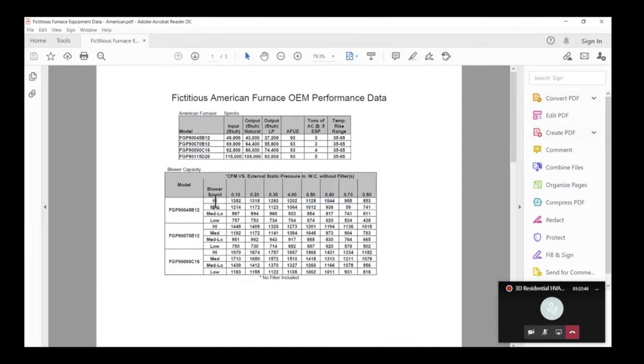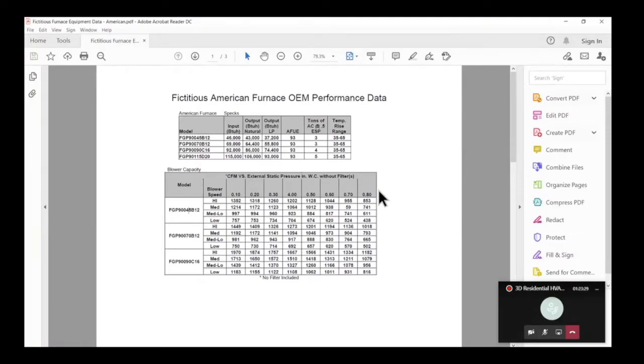So here's high, medium, medium low, and low. And remember I said on cooling, it usually runs on high speed. It's going to show airflow. So these numbers across here, if you can see my cursor, are CFMs. We've got blower speed this way. By the way, these are models. That's one furnace, the 45,000 BTU furnace. That's the 70,000, and that's a 90,000. So those are three different models or sizes of furnace. You've got your blower speeds here, and then you've got your static pressure across here. What this is, is how much pressure the fan is working against.